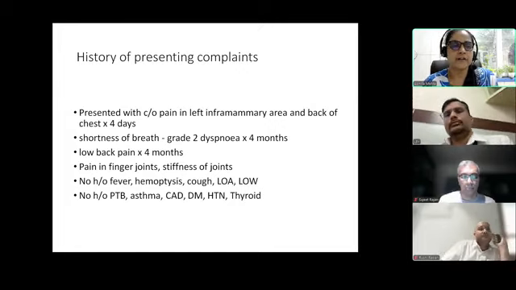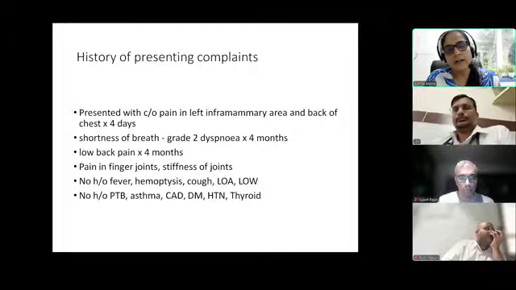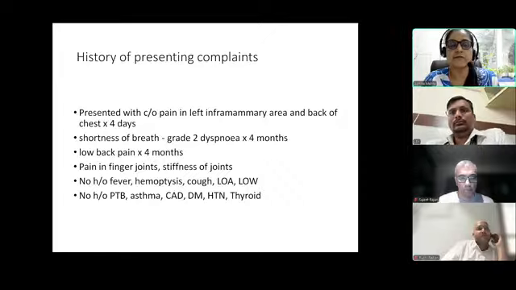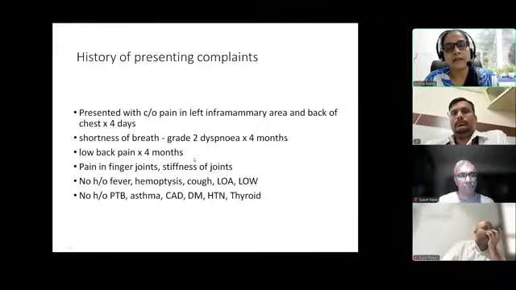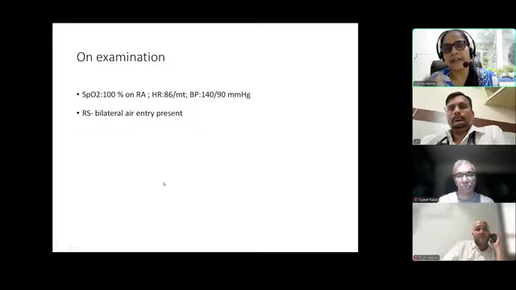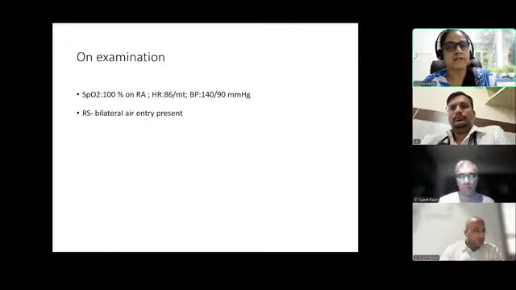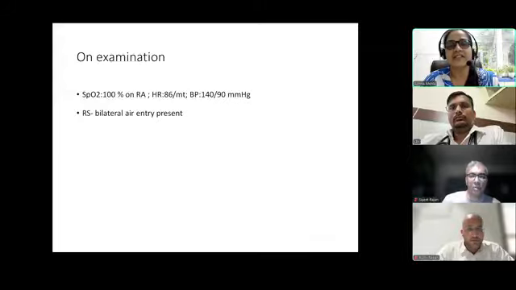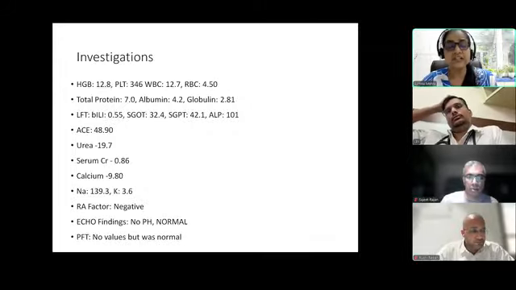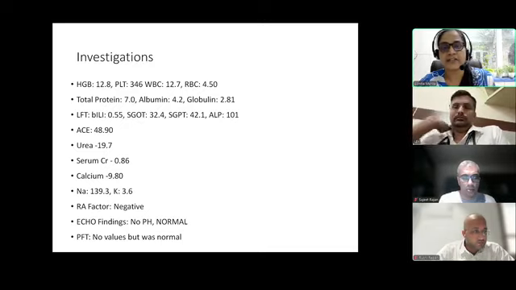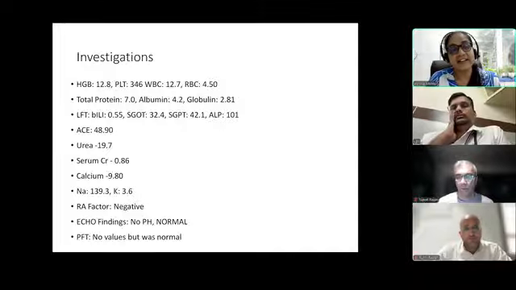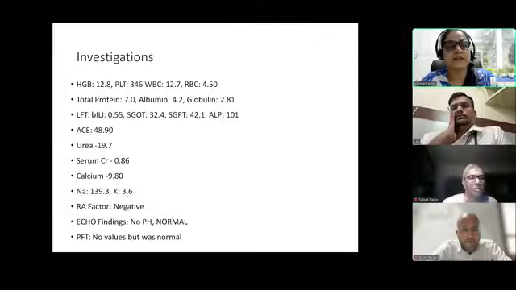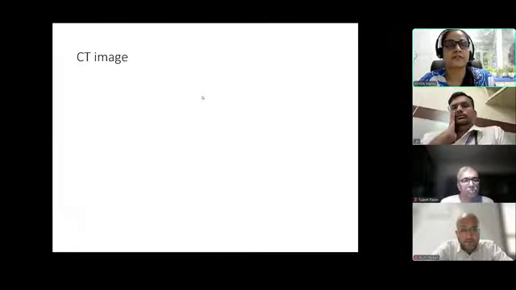associated shortness of breath. However, her spirometry, everything was normal, but she complained of grade 2 dyspnea. Whenever she was working, she was not able to carry out the activities which she was earlier able to do. There was some amount of weight loss also. Because of that only, she presented to my colleague. When I examined, her saturation was 100% on room air. Her every parameter was normal. There were no chest signs of any ILD. She didn't have any CTD stigmata other than rheumatoid arthritis changes on the hand. Her blood investigations were fairly normal, including RF factor was negative, but maybe she has seronegative arthritis. I'm not sure why that was negative.